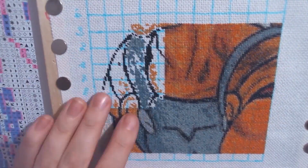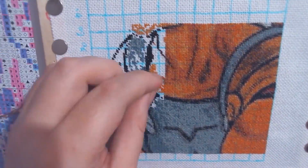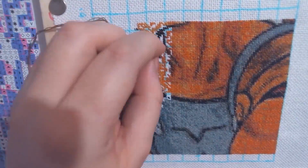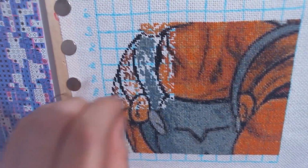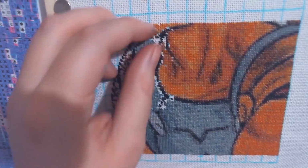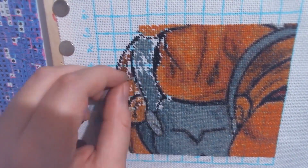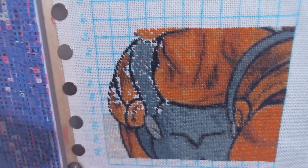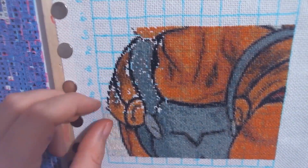and everything. And I really, really hate these kind of pieces where it's all the same color, that's the same color as the fabric, and I think that's what caused a lot of the problems that happened. Later on, when I got closer up to his head, there were just so many problems in there because of all the gray and all the white, but I'm not too bothered about it.